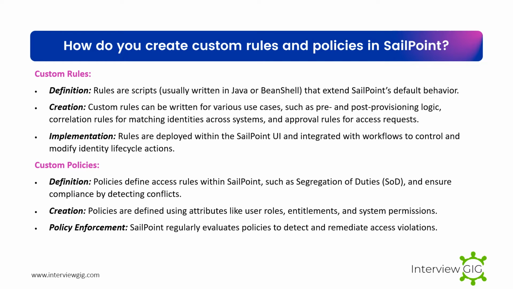Custom rules definition. Rules are scripts, usually written in Java or BeanShell, that extend SailPoint's default behavior. Creation. Custom rules can be written for various use cases, such as pre- and post-provisioning logic, correlation rules for matching identities across systems, and approval rules for access requests. Implementation. Rules are deployed within the SailPoint UI and integrated with workflows to control and modify identity lifecycle actions.